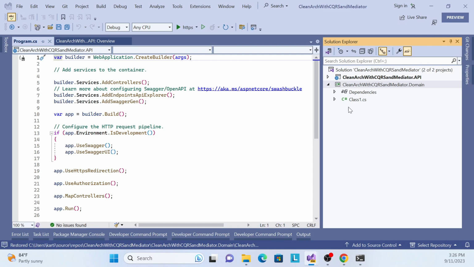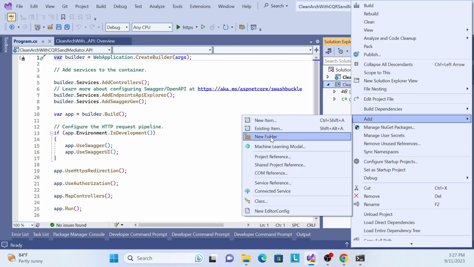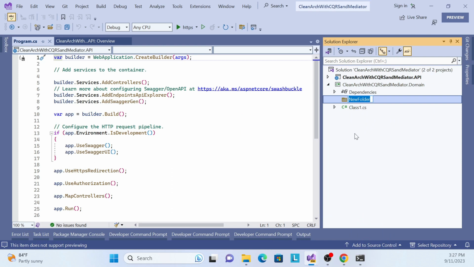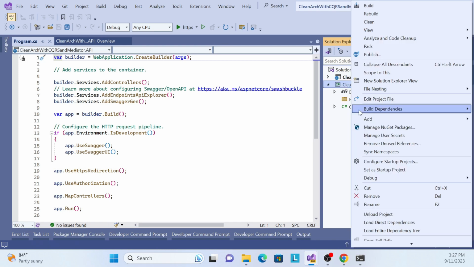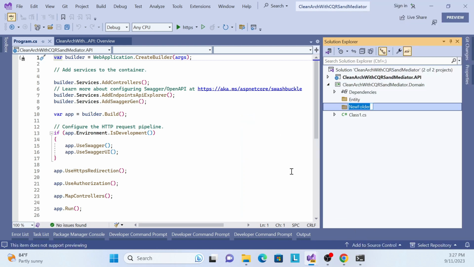In this domain layer we need to contain the entity and the repository. Let me add the folders; I'll just create a setup and not implement anything. So the contents over here are an Entity folder and another one, Repository.